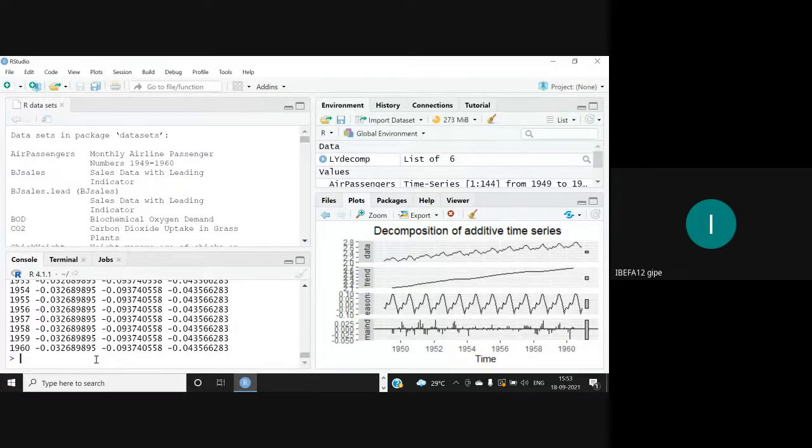Now there's another way to do the decomposition. This is considered the old classical method which was used, I think, in the 1920s or something. So it's not very popular anymore because it doesn't take into account certain other factors, like sometimes there are holidays, and on particular days you'll notice certain patterns and so on. So it doesn't take into account many of those things. The seasonal pattern, again, you'll notice that it's not very sophisticated.